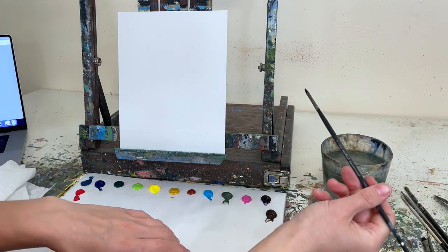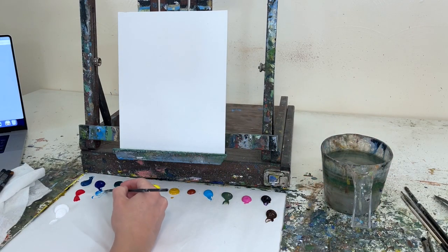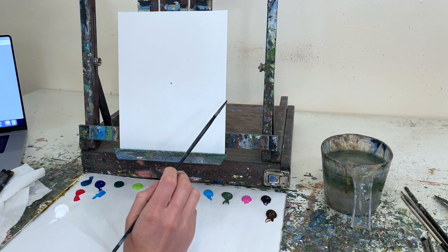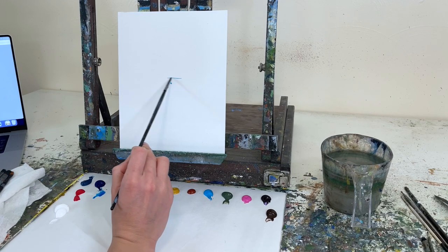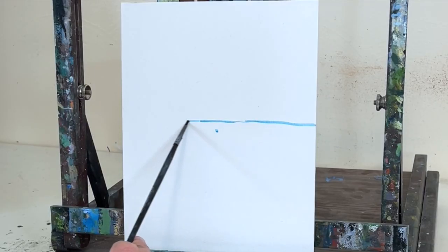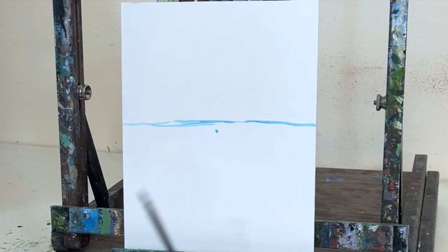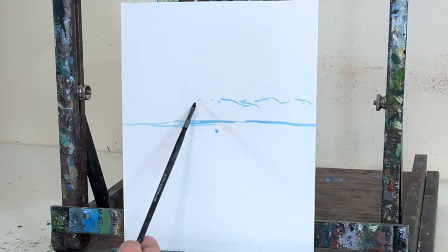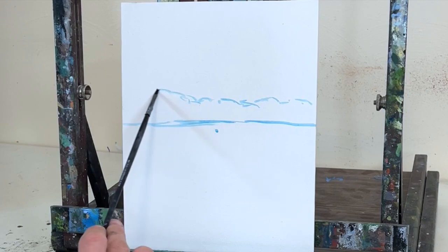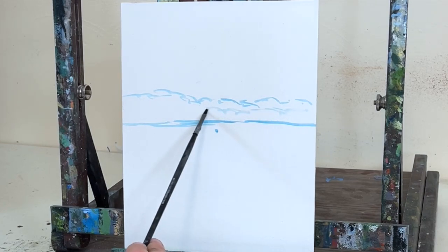To get started, I'm dipping my number 4 flat tip brush in the water. We're just gonna sketch out the concept, get a little bit of blue on here, and let's put a little dot where our center line is. And we have just above center is where our tree line is. I guess where the ground meets the trees kind of dips down a bit here. And then the actual tree line is about this tall. We have some cypress trees up there, so a little bit of light's gonna peek through some of those trees. And then down here, there's like no light peeking through at all.